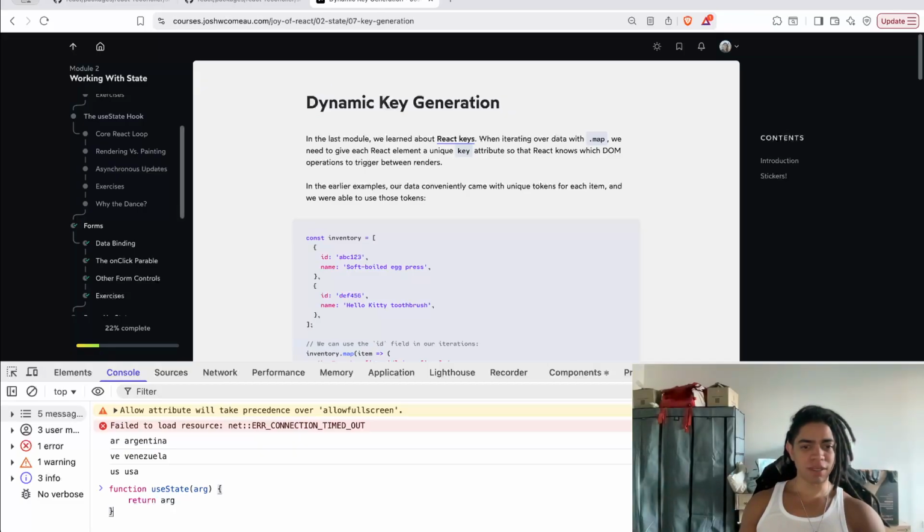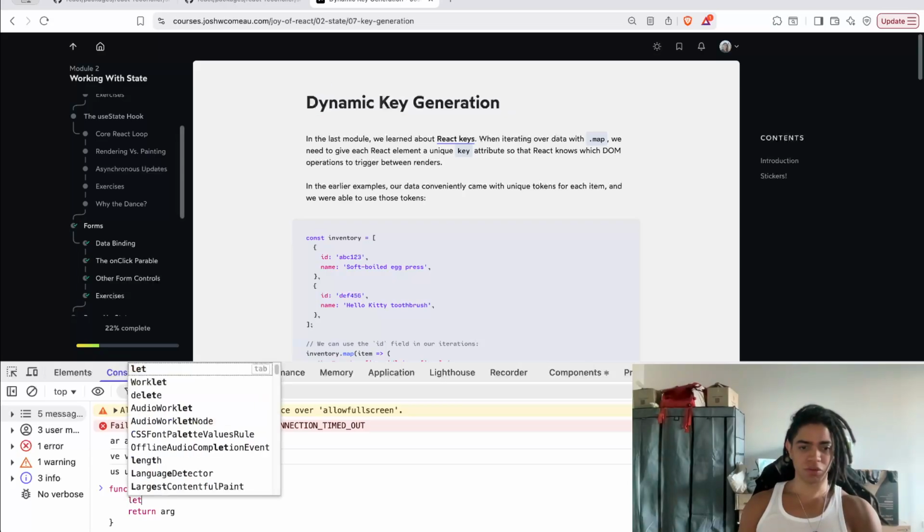The question is that for primitives, we know when a value changes, because we can say something like this. We can say, hey, it's going to store that.